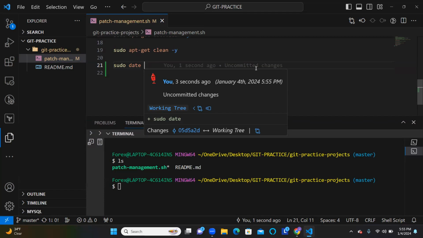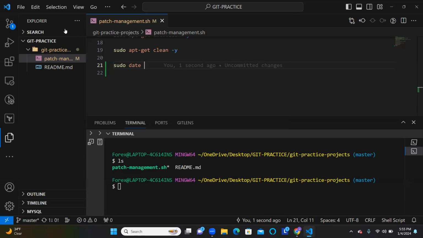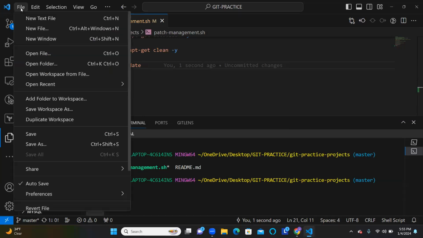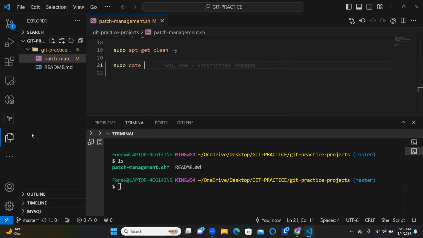It notices anything that you are doing to the Git repository. Now, what I need to do is to save this. The question is, how do I save this in Visual Studio Code? And the answer is very simple. You are going to come to the file menu, look for save, and then you just need to save this. And when you do that, you're done.